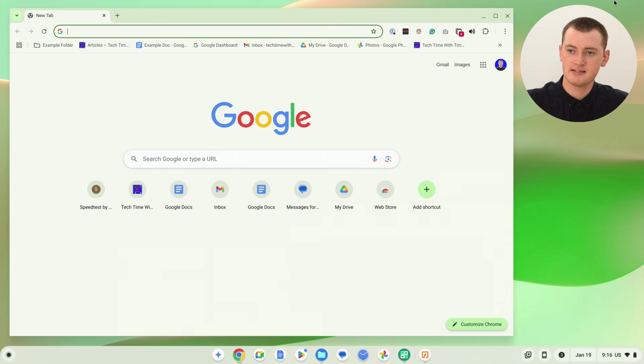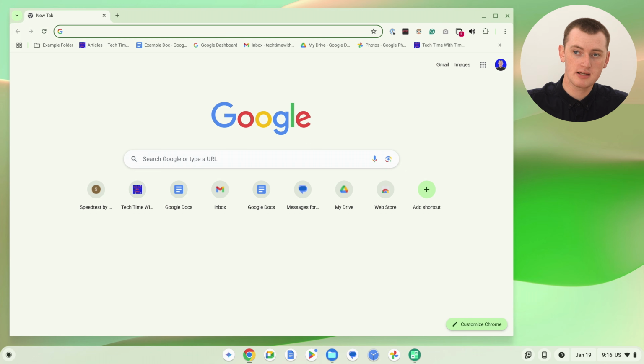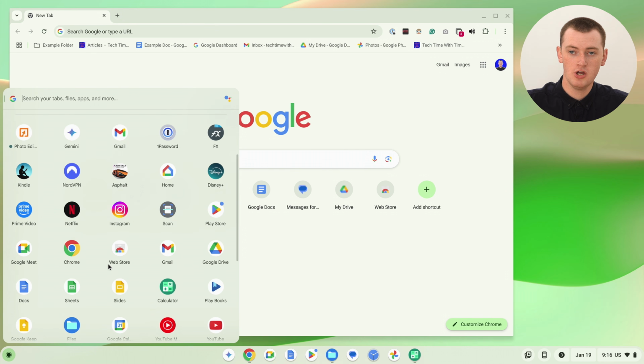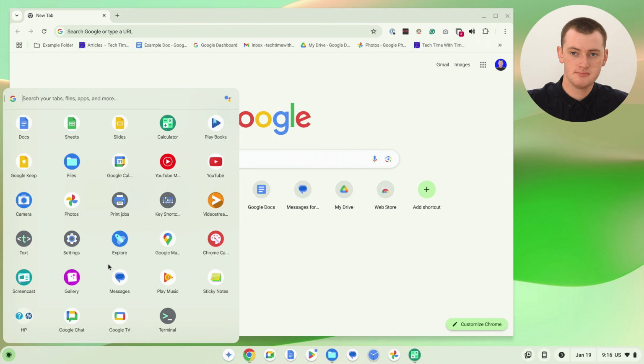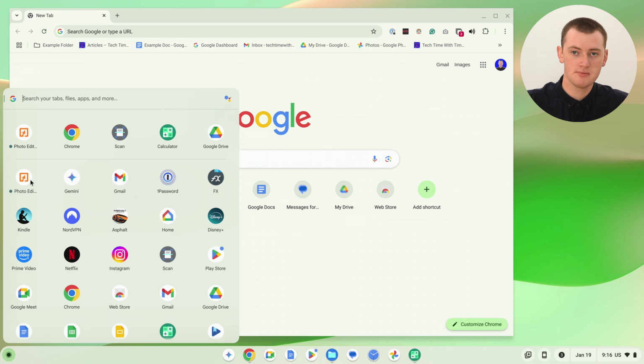And you can minimize it and everything. And it actually has its own icon on the shelf as though it's an app. So you can open it and close it like that, and you can completely close it. And if you click on the app launcher button in the bottom left-hand corner, you should find that icon somewhere in here. Where is it? Oh, it's right up here. So you'll find it somewhere in here.